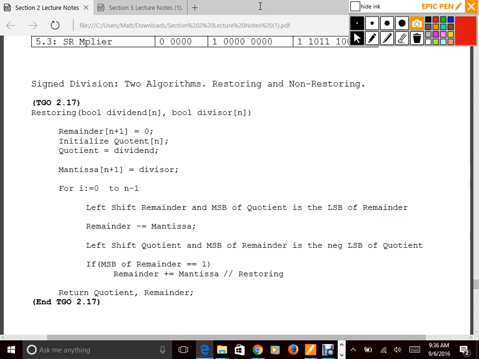So basically, the divisor is the one that does the acting, right? We go back to our English verbs. We have the divisor and we have the dividend. And then what's going to happen is we're going to go back to that whole idea that we were talking about at the beginning of the semester.